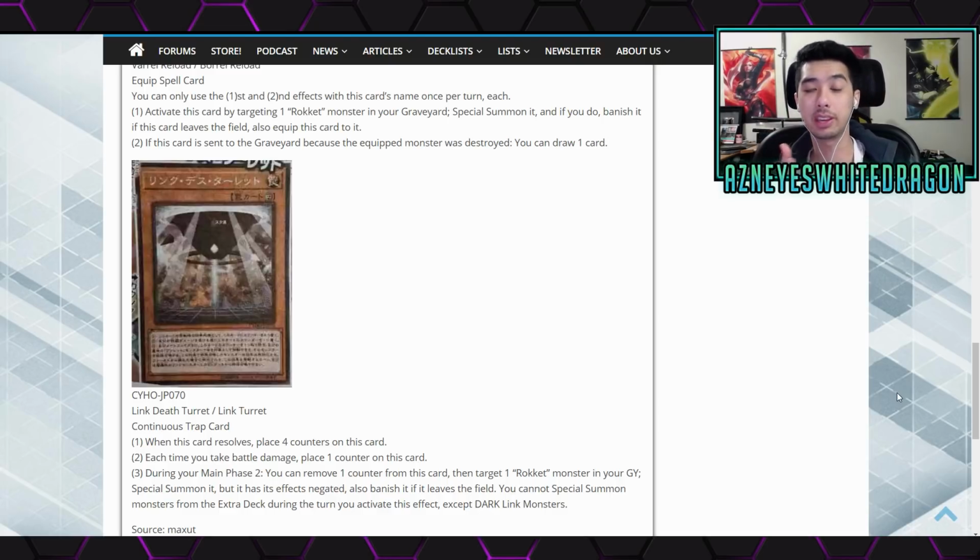Someone's going to be able to make it so you can keep on special summoning tokens, right? And then you can keep on doing some small amount of damage, maybe to yourself. Add like 500 counters. Yeah, someone's going to figure it out. But again, this is the same problem that the Rokket has as the entire archetype.